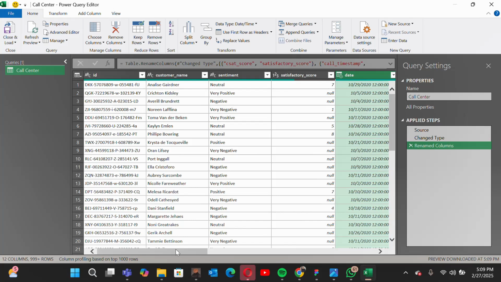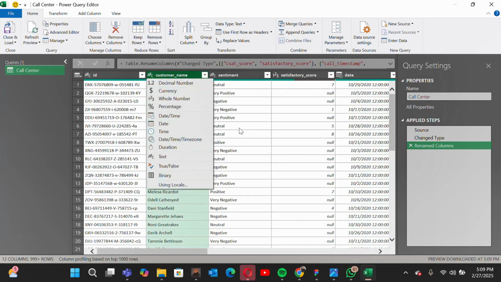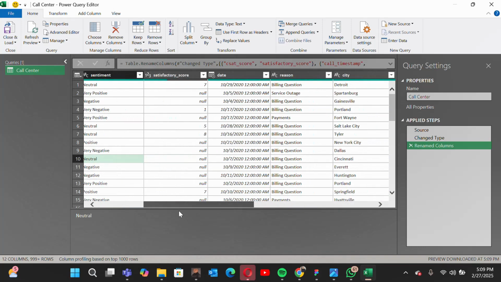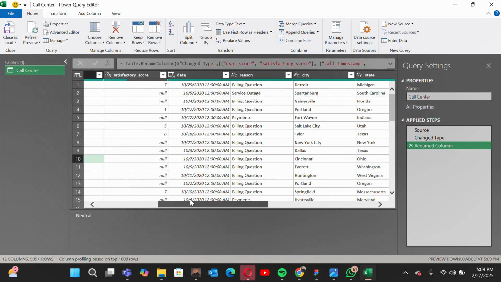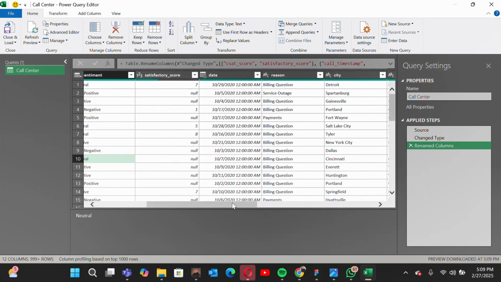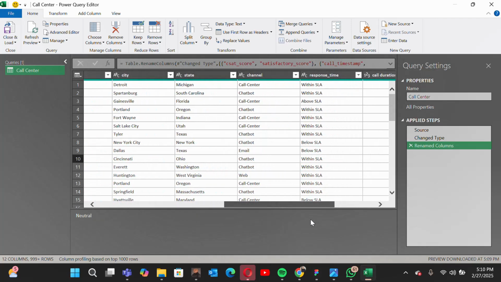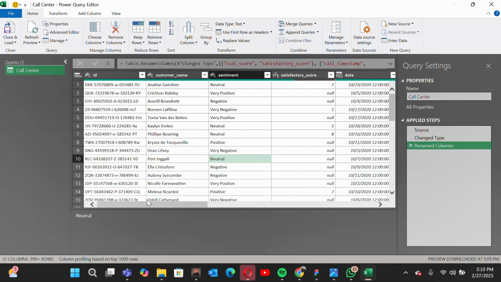The next thing will be to set the data types, or normally Power Query will automatically detect the data type. So you need to cross check and ensure that it matches with your objectives. So we have ID, set it to text, which is correct. Just cross check all of that from here. What I have here is looking good, because I don't want us to spend so much time. We have the satisfactory score set to numbers and all of that. So Power Query has automatically detected it.